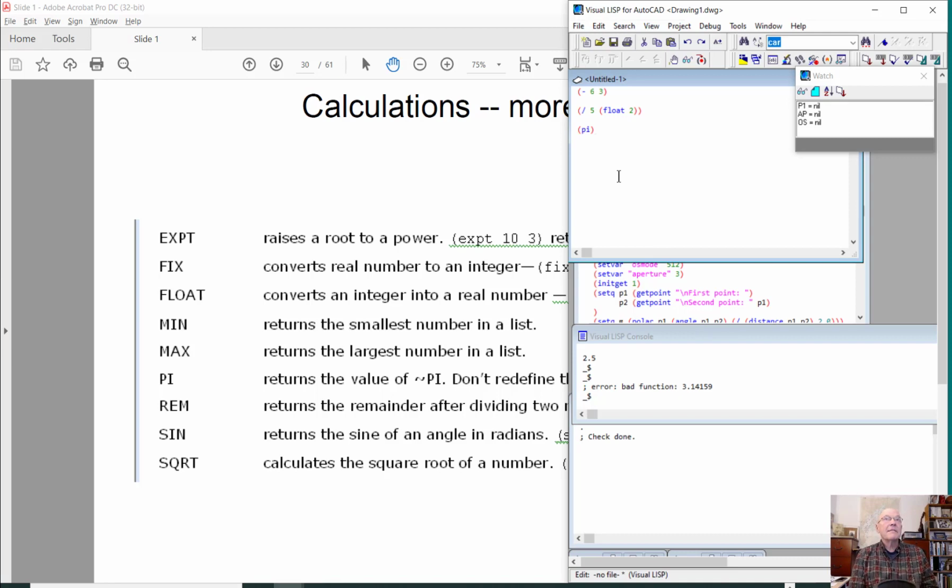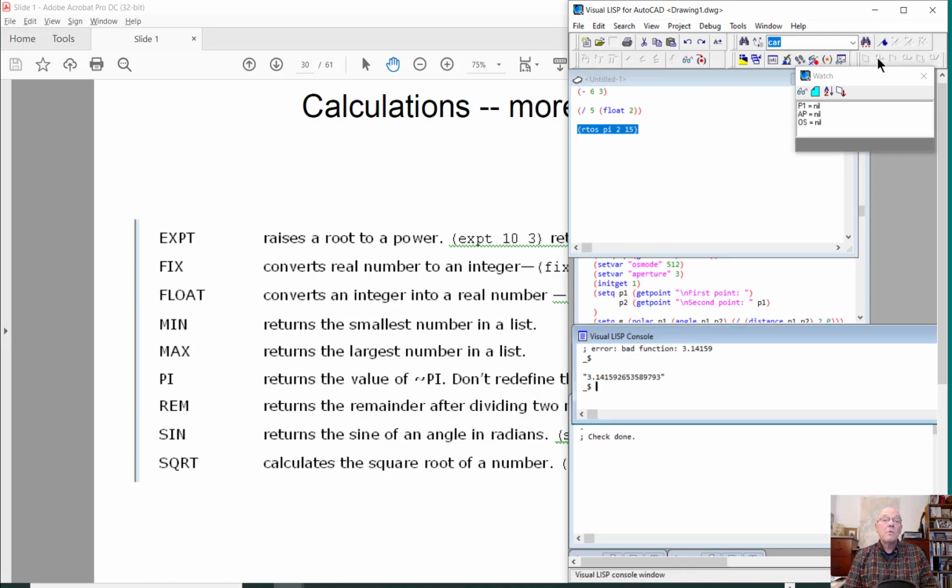Now, if we said something like real to string, pi is the value that we want to do, and we say make it a decimal, and let's go out to 15 decimal places. And we do that. Now, we're going to find out that pi is 3.1415926535897993.